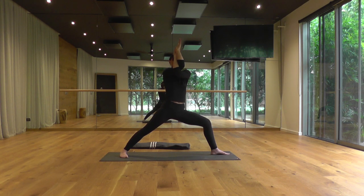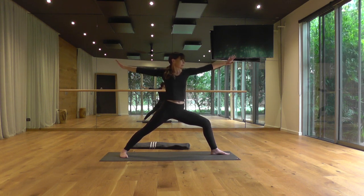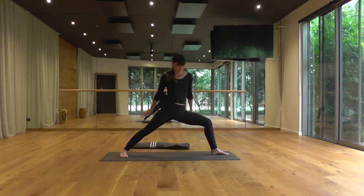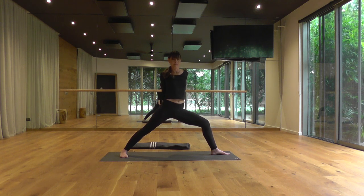See if you can sink down in the hips a little bit more, gently encouraging the inner thigh to stretch toward your left knee. Reach the arms out wide again, unraveling warrior two. Stay steady in the legs, and now as you exhale, take your hands behind your back and interlace your fingers. So keep your gaze pointing out to the long edge of your mat. Squeeze the shoulder blades together so you feel uplifted through your upper body.